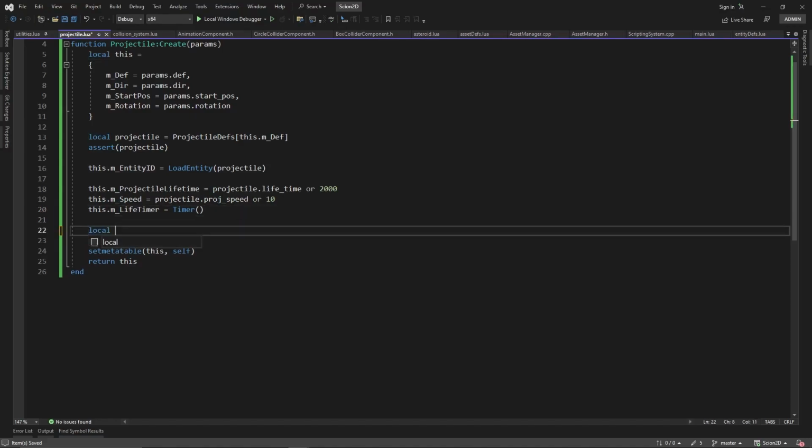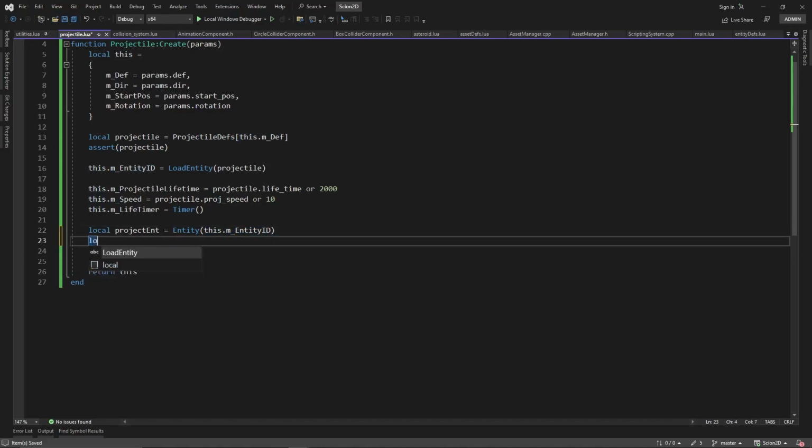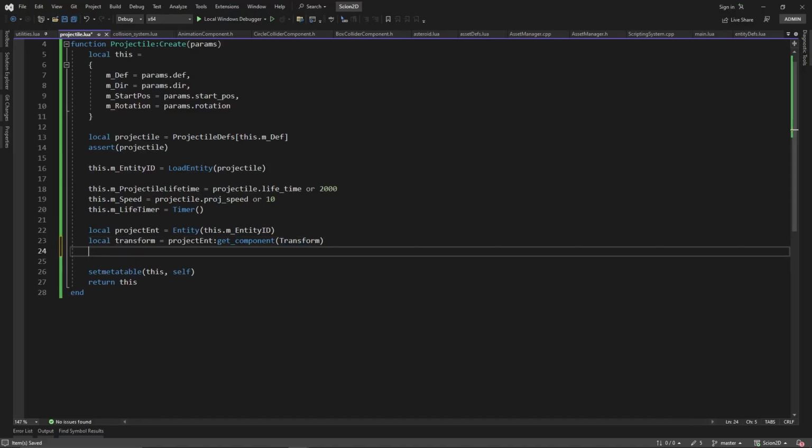So we go local projectileEntity is equal to an entity this.m_entityID. Then we go local transform is equal to projectEnt get component transform component. Now we want to set the position.